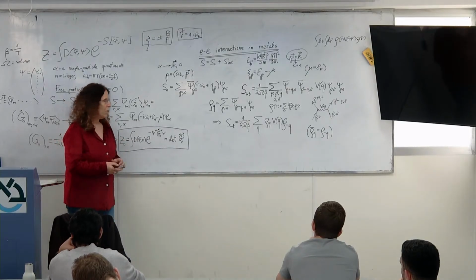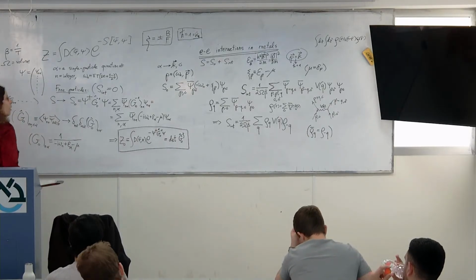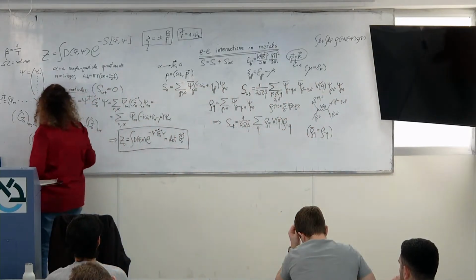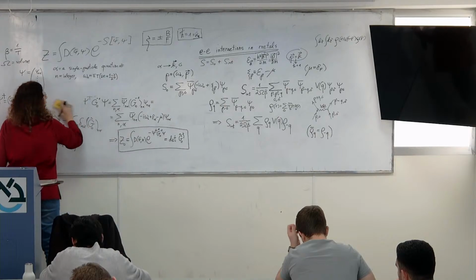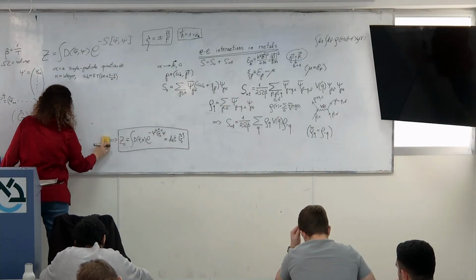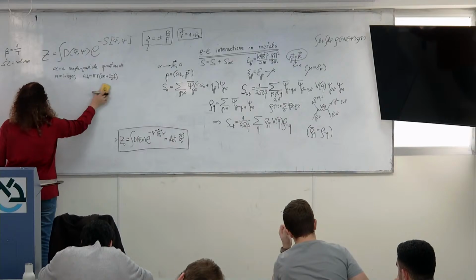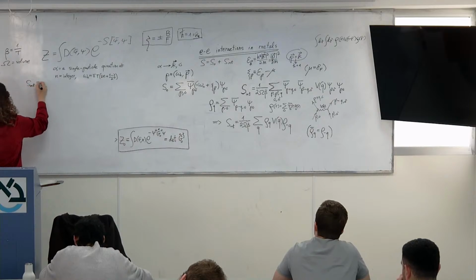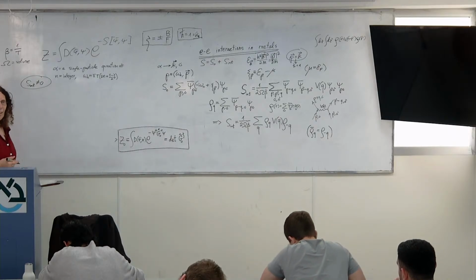Okay, so let me suggest two ways to approach the problem. And we'll only follow the second one because it's more elegant in a sense. Okay, so let me erase all this. So there are two ways to deal with S interaction different from zero. The first, the most obvious thing, is to do perturbation theory. Okay?